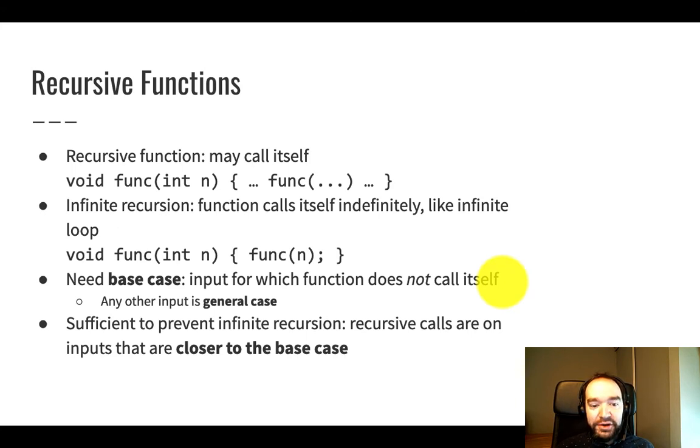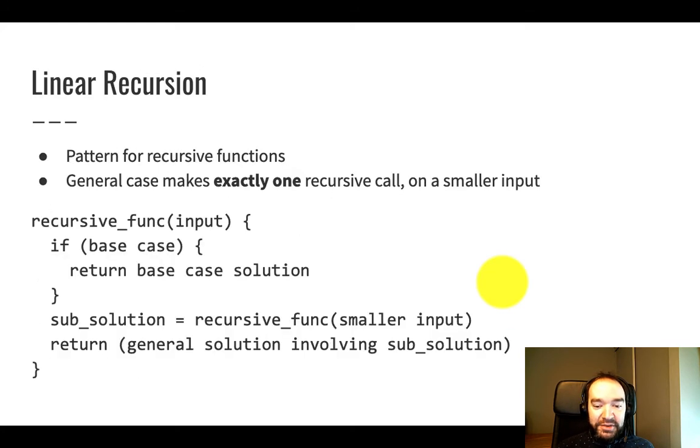In order to write a recursive function that works, you need to make sure it does not fall into infinite recursion. There are multiple ways of doing that, but one way is to make sure that recursive calls are always on inputs that are closer to the base case. So if you're given a general input that's far away from the base case, when you call yourself, those inputs are closer to the base case. That usually means a smaller number. If we're writing a recursive function defined on non-negative integers, then closer to the base case would mean a smaller number. Or if we're writing a recursive function that operates on a data structure, a smaller input would be a smaller data structure. We peel off a piece of it.